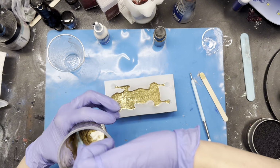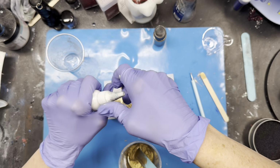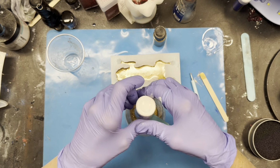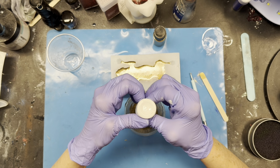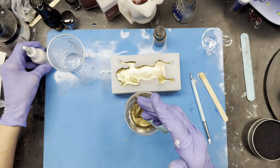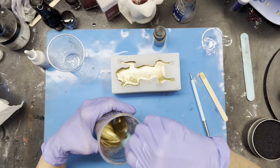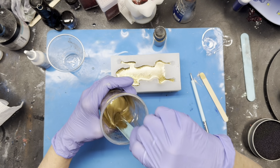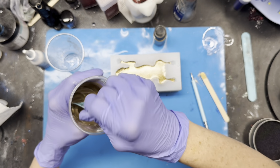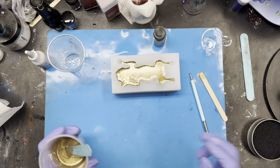All right. So I will put one drop of white, because I'd put two in the other one. So, got a little spritz of alcohol.